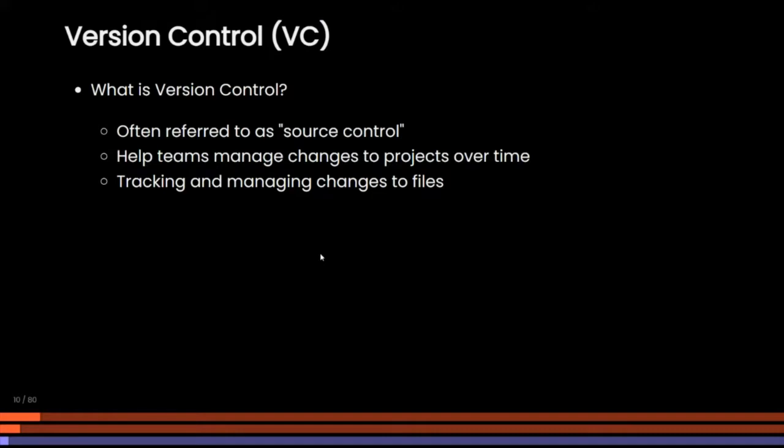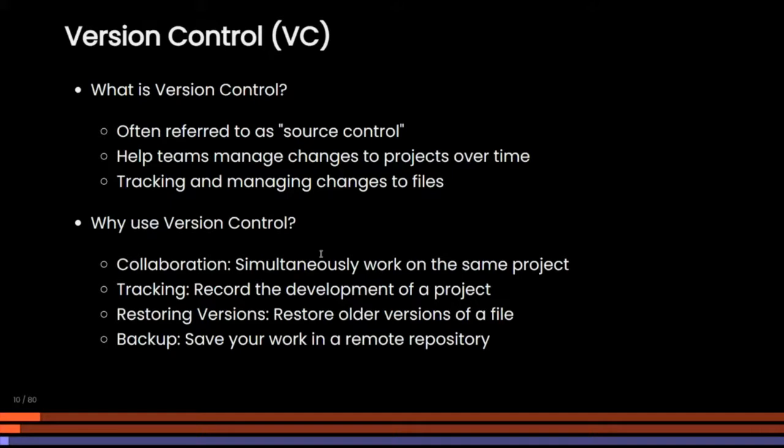So if you've never heard of version control, the idea of version control is essentially a tracking system. It is a structured system to allow us to work the way humans do. We can have ideas and we can follow little trains of thought down a certain path. Maybe we discard that idea and we say, that's not going anywhere. Maybe we keep that idea and we say, this is a good idea, I want to get this involved in my project. However it happens, the tracking and the managing of the changes to files happens within your version control system.